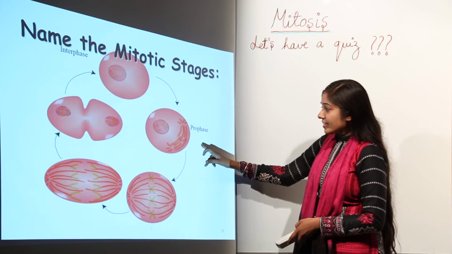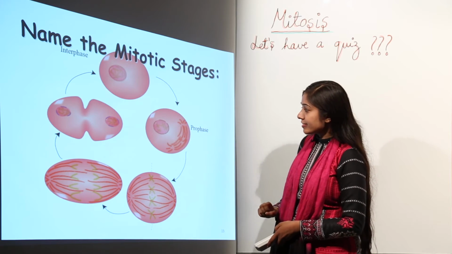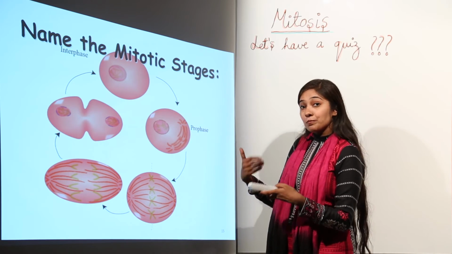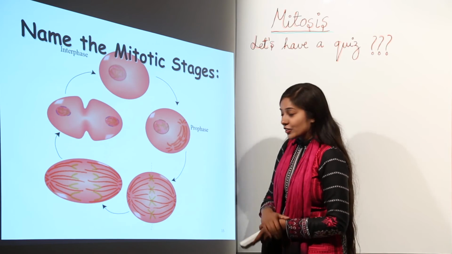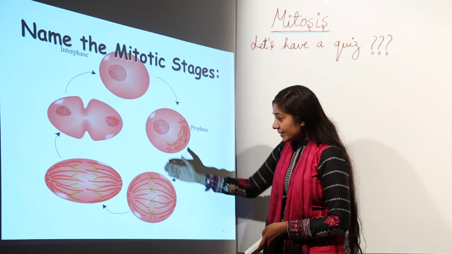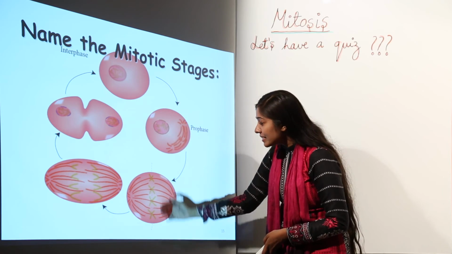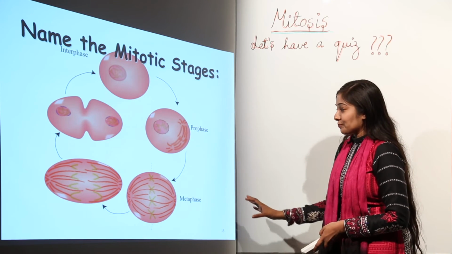Then this is prophase. You can see that the centrioles are going to move towards the poles, and they are going to radiate asters, and which are going to radiate what? Spindle fibers. So next stage, just tell me, what is this stage? Remember, the chromosomes are in the middle part. So M for metaphase, M for middle, the equatorial line. This stage is the metaphase stage.